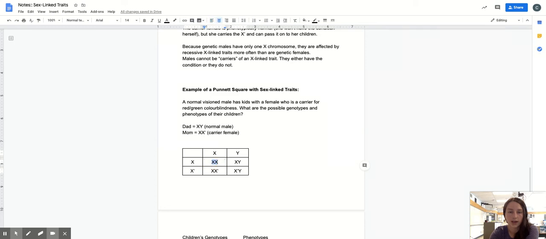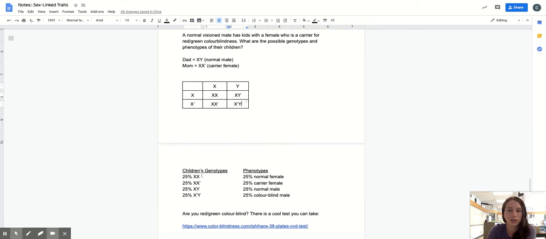Okay, we've got a female, not a carrier, and also doesn't have hemophilia. We've got this allele combining with this one, and we've got a carrier. I think I just said hemophilia. I meant red-green color blindness. My bad. We've got a carrier of red-green color blindness, but they don't actually have it. If we combine the X with the Y, we've got a normal male. If we combine the X prime with the Y, okay, we've got a male with color blindness.